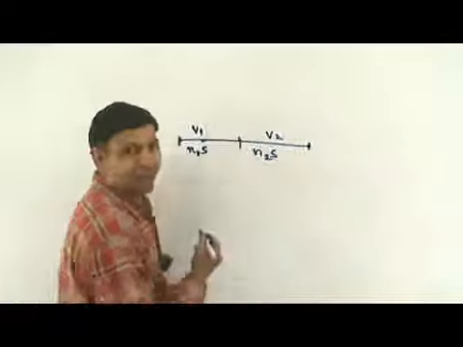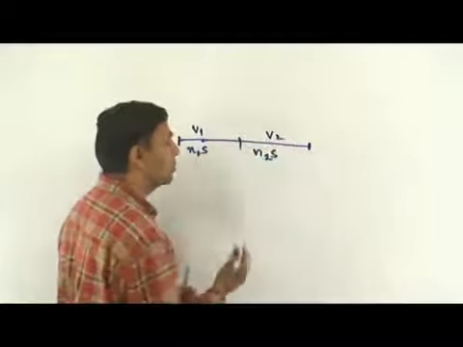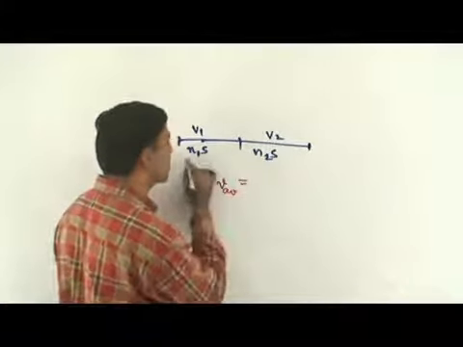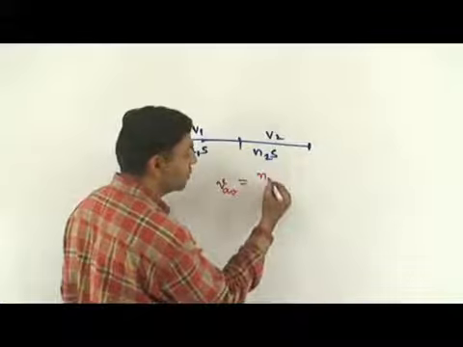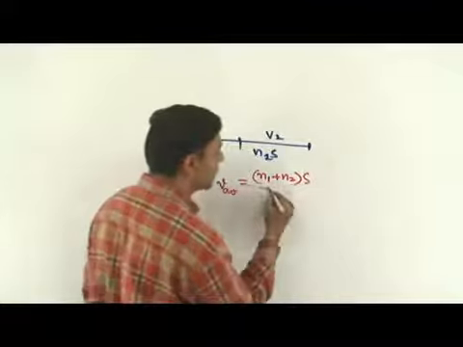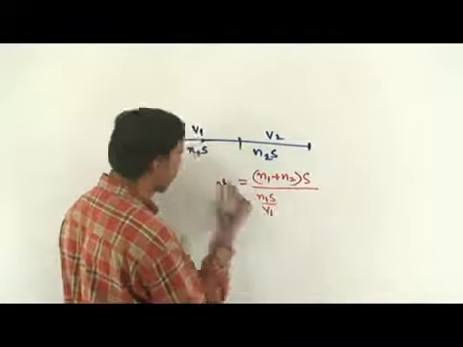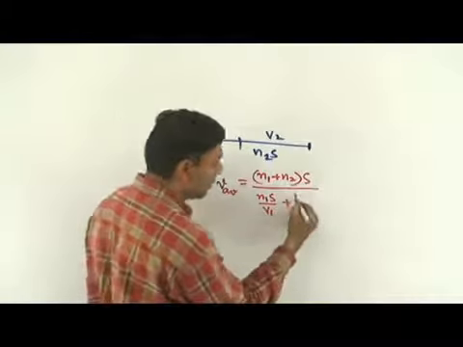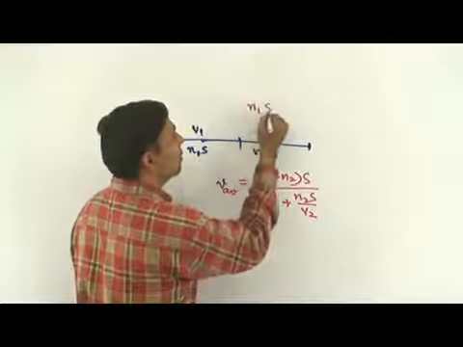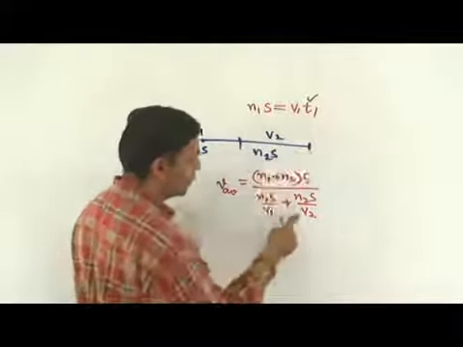This particular thing. And if n1 part of the displacement is covered with velocity v1, n2 part of the displacement is covered with velocity v2, what is the average velocity? Okay, by definition, average velocity is total displacement by total time. Total displacement is n1 part of s plus n2 part of this. Just take out s common. You will have something like this. Alright, this is total displacement. Now for total time, it is displacement by velocity. n1s by v1 is t1. Alright, and n2s by v2 is t2. Fine. Okay, like we know distance n1s equals v1 t1. Fine. So t1 will be n1s by v1. This is t2. Total displacement by total time.